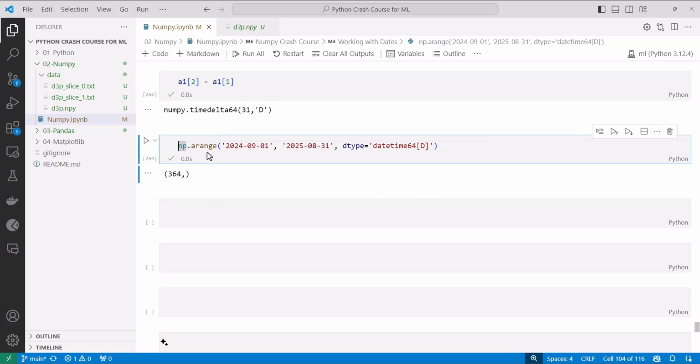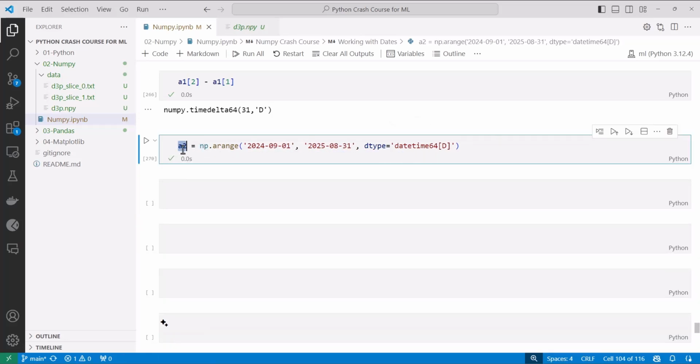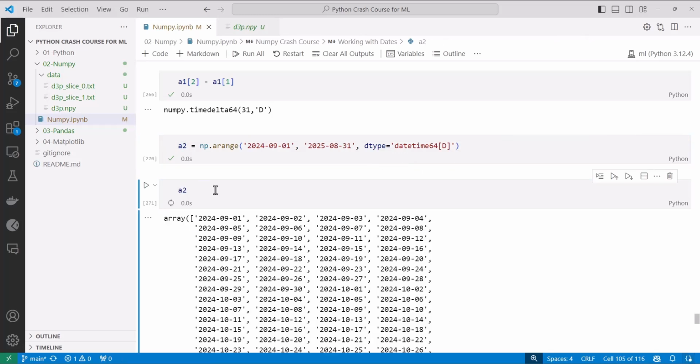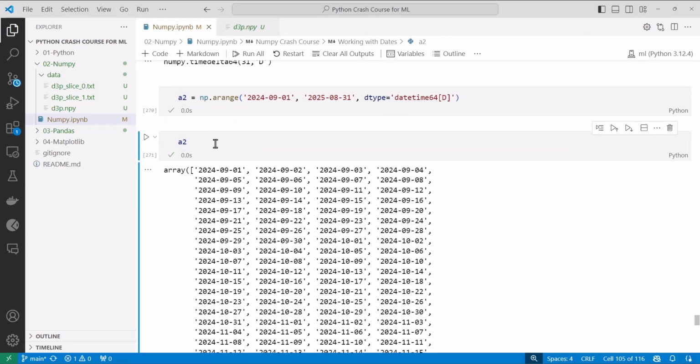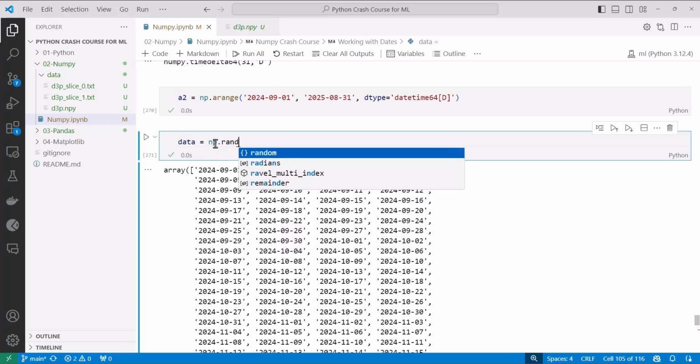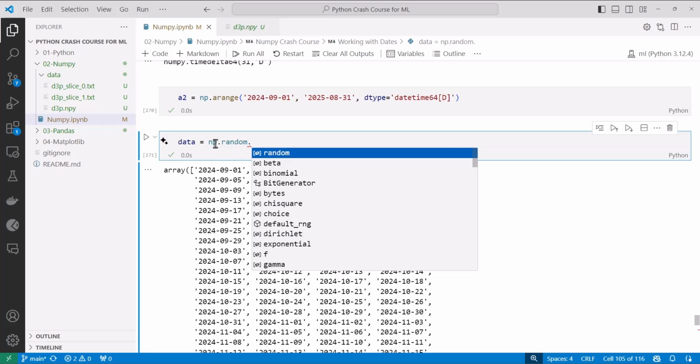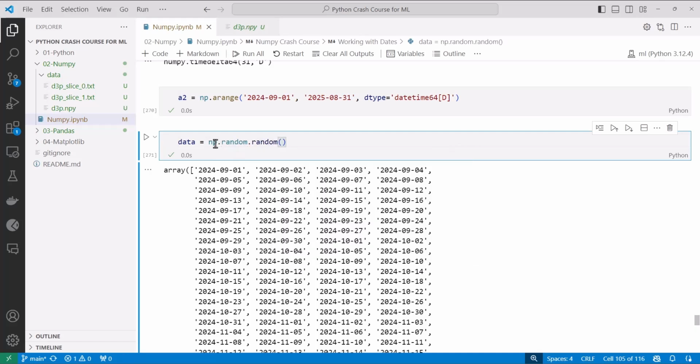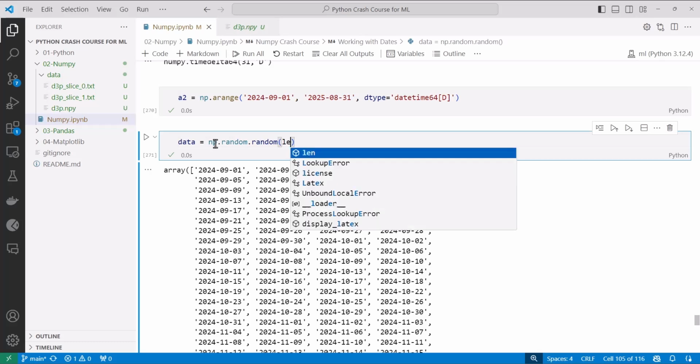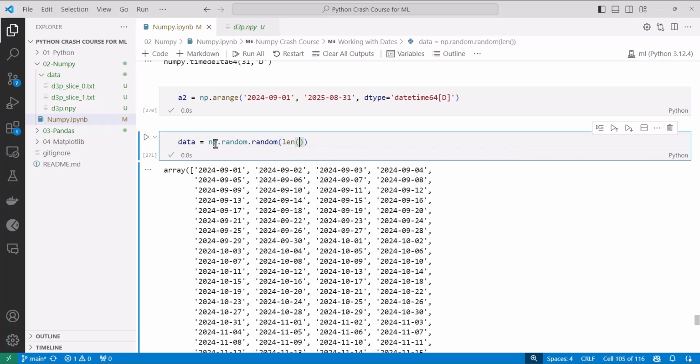All right. Thereafter I write A2 equal to this. So now I have my A2 array, and for this A2 array I want my NumPy data. So I write data is equal to np.random.random, and thereafter I generate all the data with the length of A2, or you can say the shape, whatever you prefer.